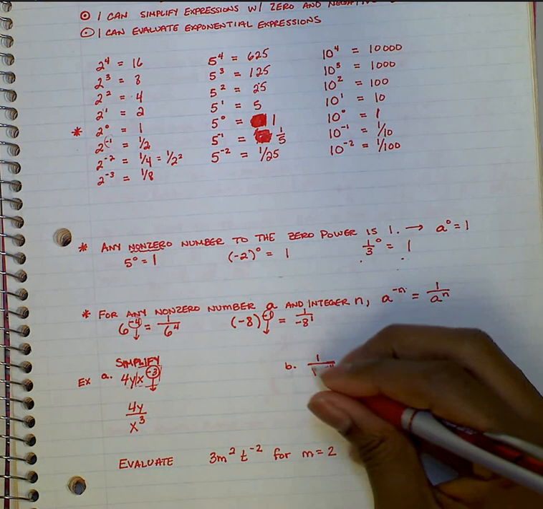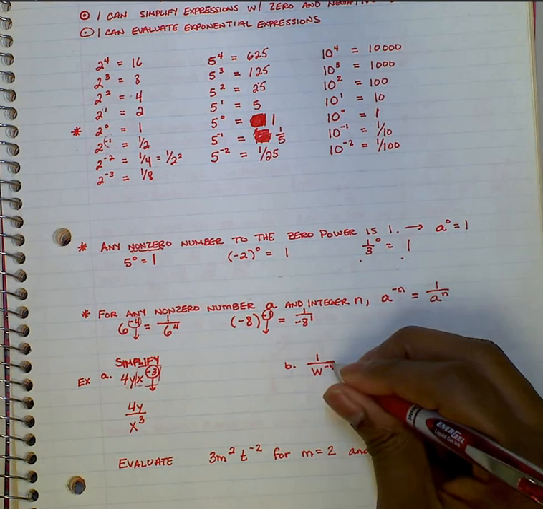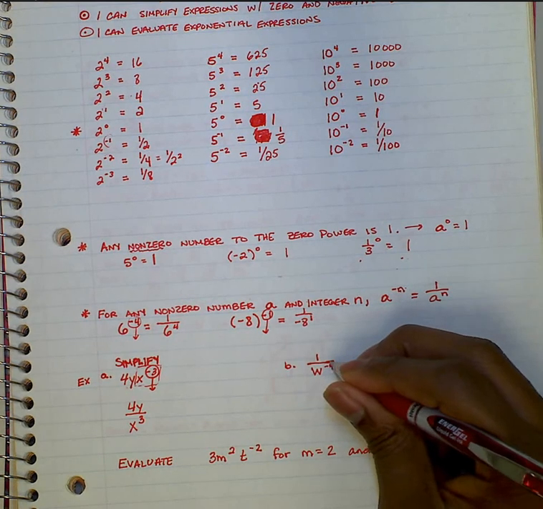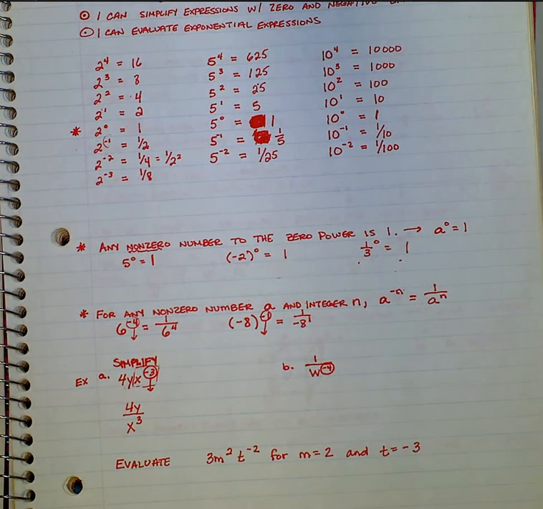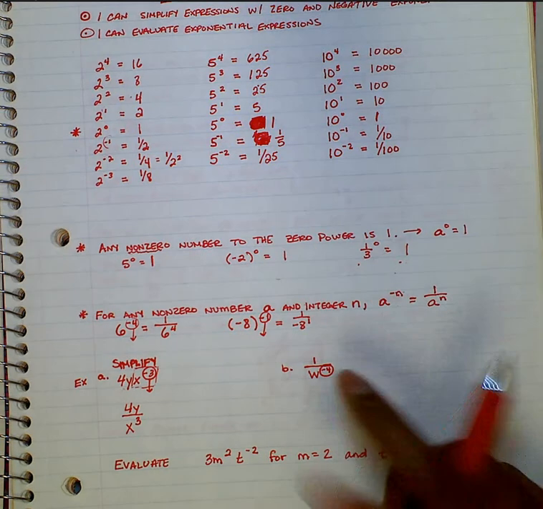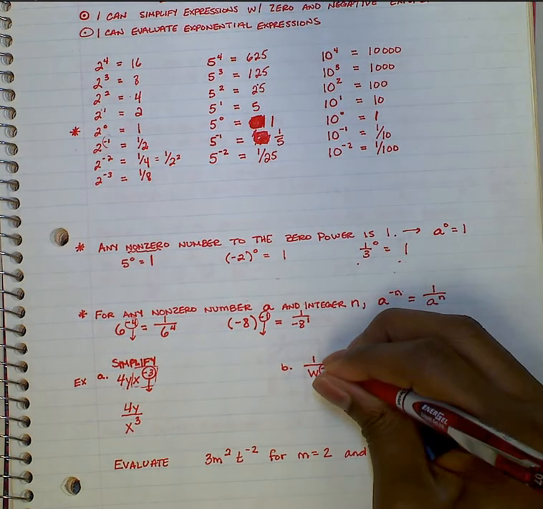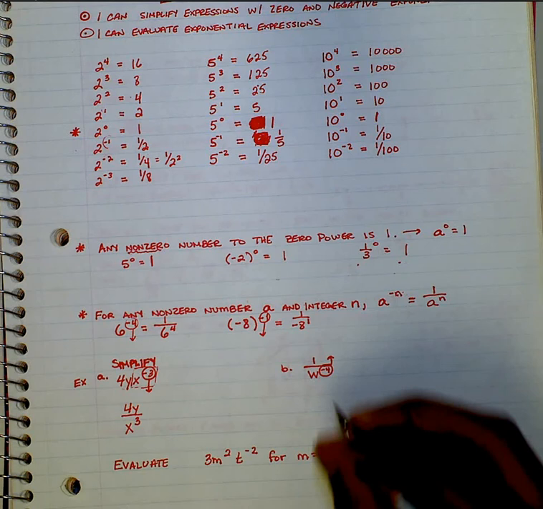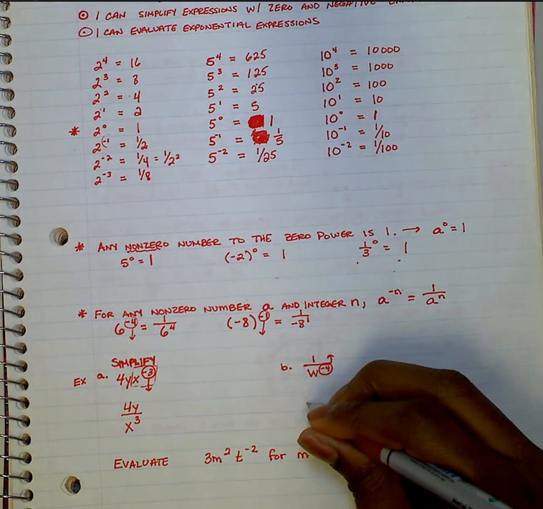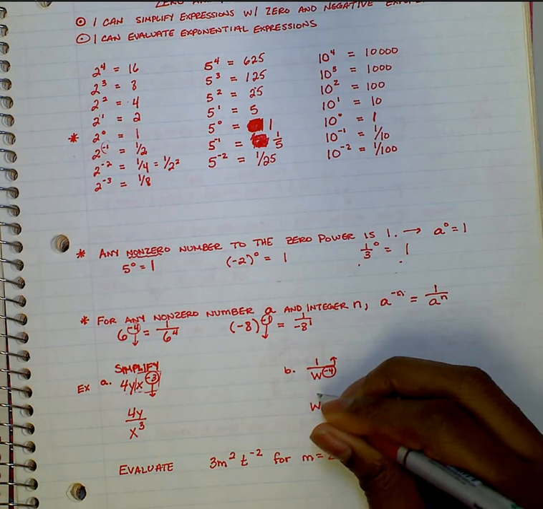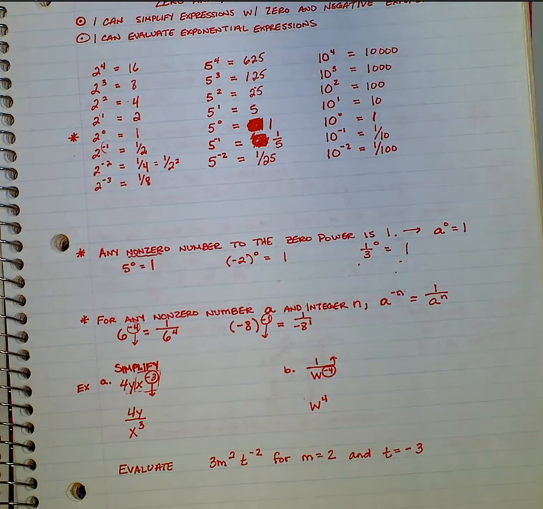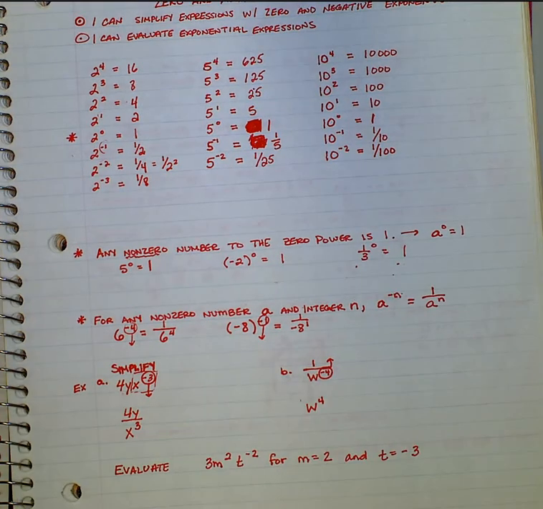Looking at this next example, you can pause it if you think you got a clue, but if not, follow along with me. We have 1 over w to the negative 4th. Now in this case, the exponent is negative, but it's in the denominator. So what we'll do is we'll move it to the numerator. W to the 4th is now positive. It's up there with 1. We don't really need to write 1. And then 1's in the denominator, but again, we don't need to really write 1. Okay, so here are 2 things simplified.